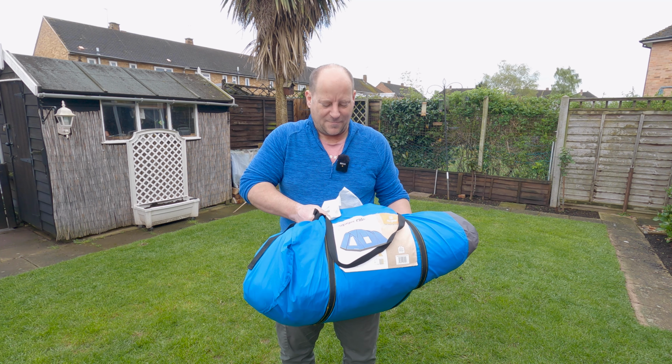This is heavy work. Yeah, we got it around the right way. It's huge. It's huge, but it's practically brand new. It seems a shame. Oh, come on. I think what I need to do is prop it up from inside somehow. Oh, it's got one of these mesh doors.